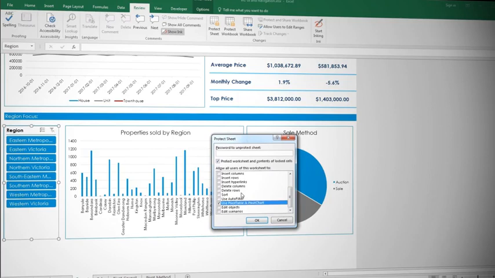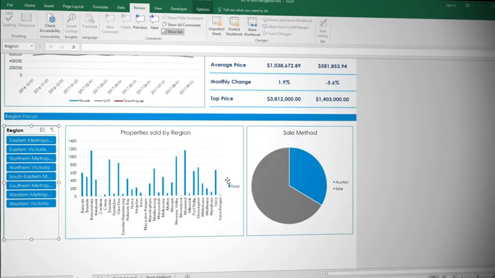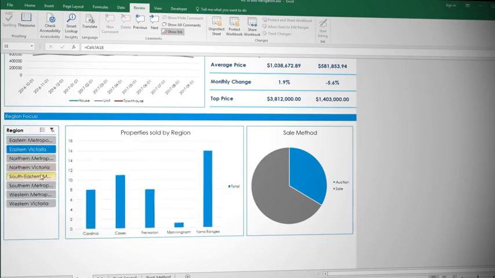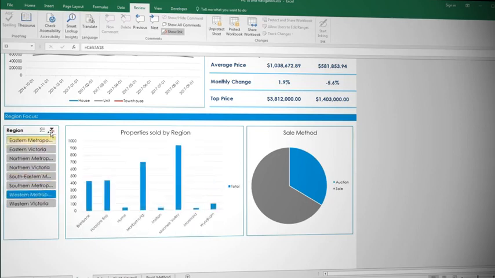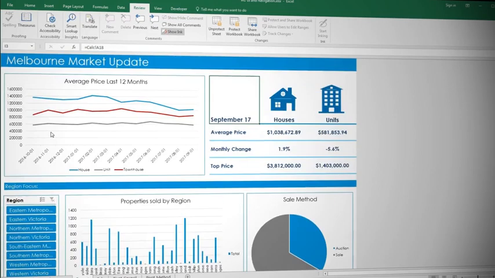It is probably a better idea in this particular case to not select Edit Objects, as that will allow them to click on the other objects and potentially delete them. So just those two options and then OK. Now you'll notice that I can't actually click on any of these other things. I can't move them, delete them, or break them. But if I come to my slicer, I can change it. So that was tidying up a sheet and protecting data.